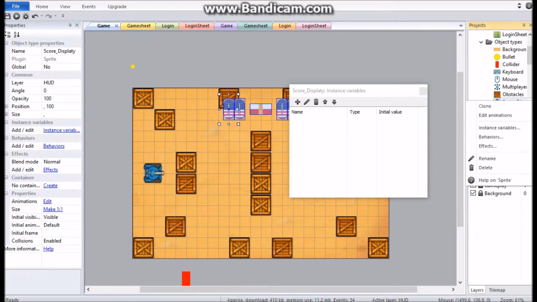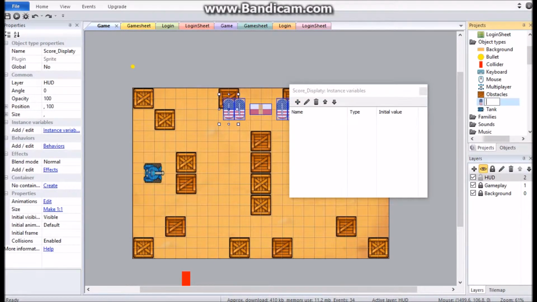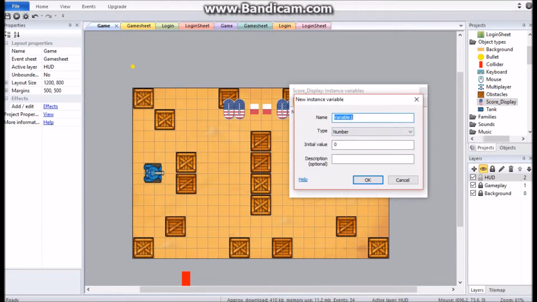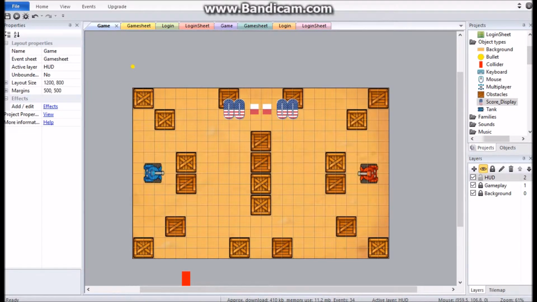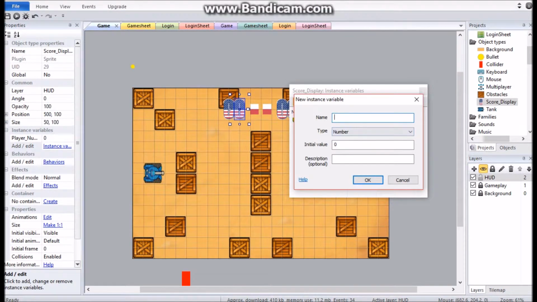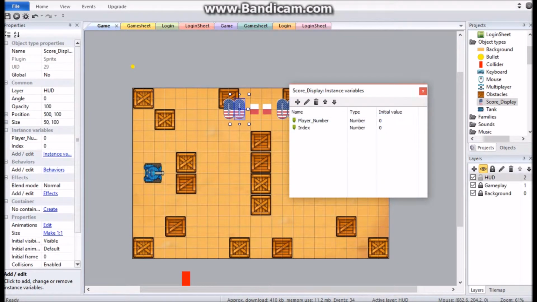So I'm gonna change the name of these real quick. There we go. So add a first one called player number, and another one called index.